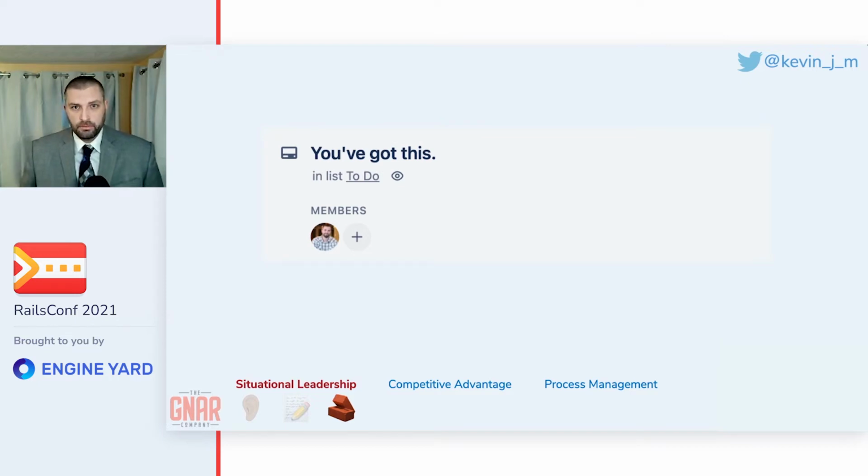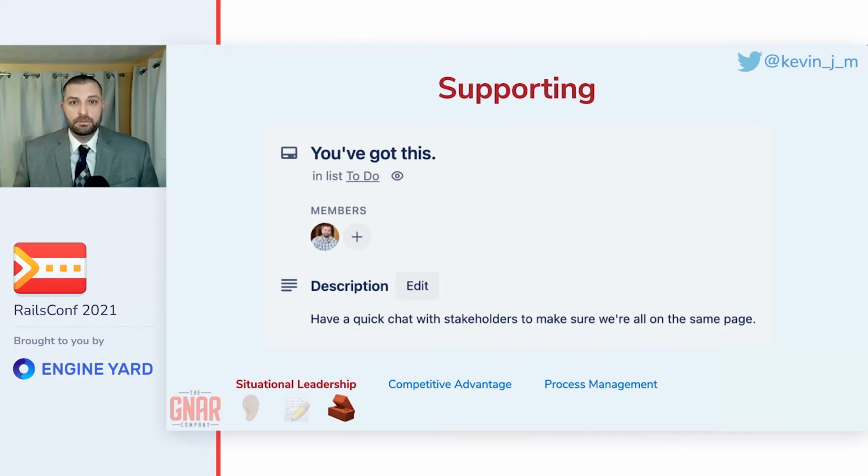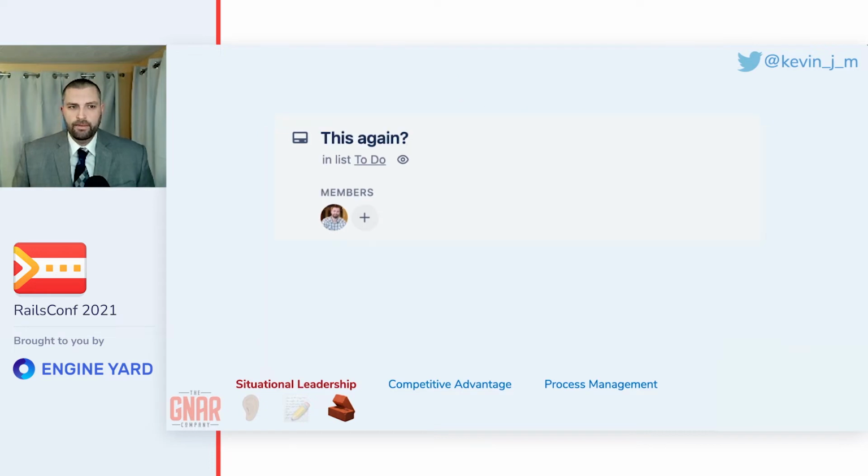If it's something that's very familiar with them, then we can move into a supporting role where we want to empower them to make the decisions and how this work is going to get done. So we want to make sure that we give them an opportunity to get in front of stakeholders, even if it's just the internal team, to talk about, here's how I'm proposing we get this work done, here's why it matters, here's the impact, what does everyone think about that, are we all on the same page? And lastly, if this is something that the person does every week or every so often, it's just like, okay, yep, just go ahead and do it. Right? We're going to delegate that work to you and we're going to get out of your way.